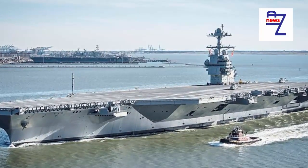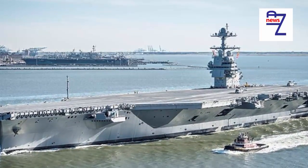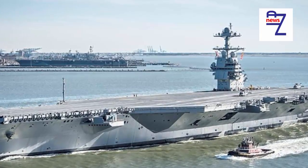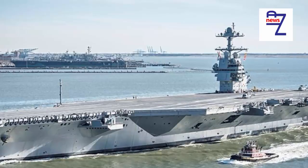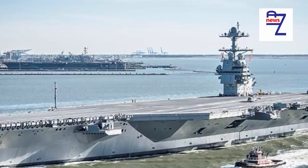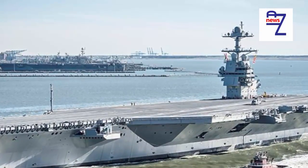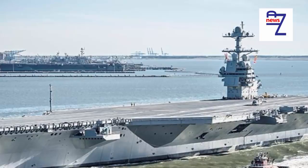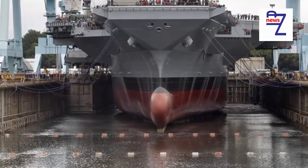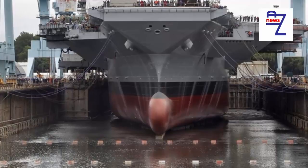Electromagnetic Aircraft Launch System (EMALS) versus steam catapult system: The US Navy began experimenting with the design and production of a launch system that uses linear induction motors and electromagnets instead of steam-powered turbines. Engineers realized they could improve three things: eliminate the need for housing a separate steam boiler, increase the level of control during jet or drone takeoffs, and reduce the amount of maintenance — both through using solid-state components and reducing wear and tear on the supercarrier from repeated launches.